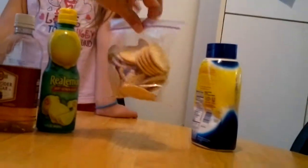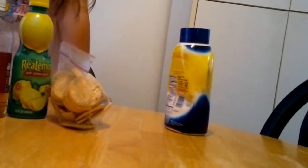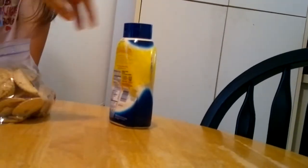Probably a couple of these crackers. Again, it will depend on the consistency once we mix everything together. Just any unsalted crackers will do. And a little bit of mayonnaise, and that's for the final texture.